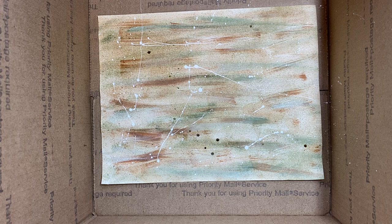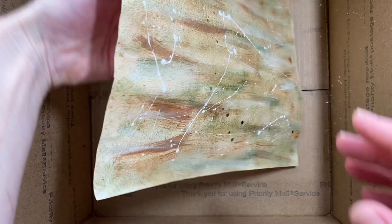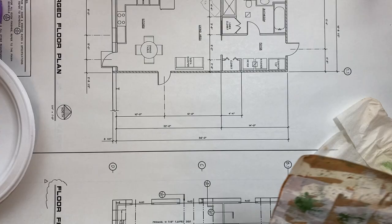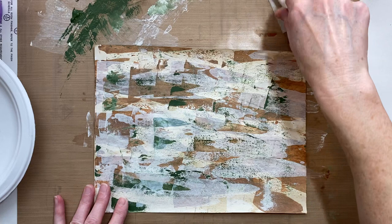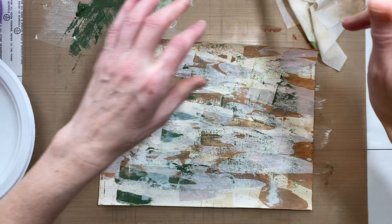Okay, I'm going to move that one out of the way. And I'm going to do the same thing to the other one and see if it makes it look any better. I really doubt it because, you guys, this is rough. That's just ugly. Okay, hold on. I'm going to move this out of the way and do dry brushing on top of this. I hope you guys stay to see what it turns out like, honestly, because you never know, right? You just never know.